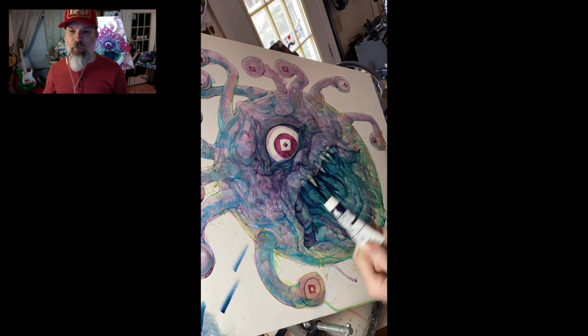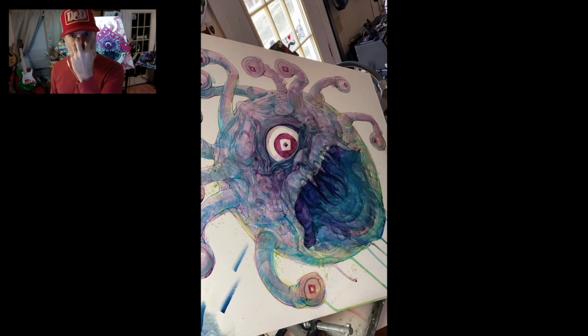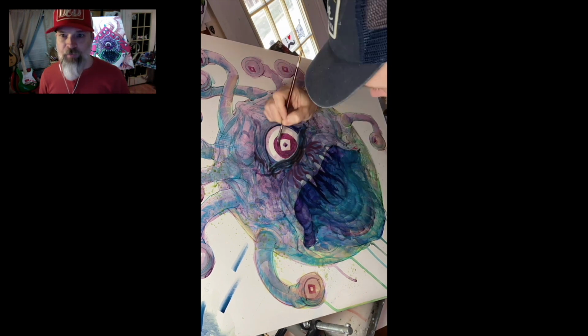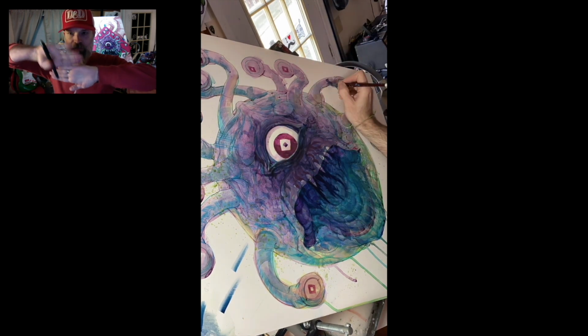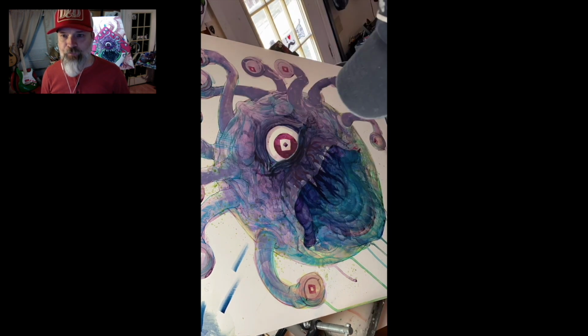So we'll get there in a second, but I kept on wanting to do the first thing, which was, how do I knock that mouth back in space? But I also wanted the dark center of the face to have a core of darkness. Instead of having all my highlights collected around the snout, I wanted the highlights to be around the peripheral, because I thought it would help with the sphere. So I kept on going darker with the snout area, and then suddenly my mouth wasn't dark enough, because value-wise they were reading like they were on the same plane, and we couldn't be having that.